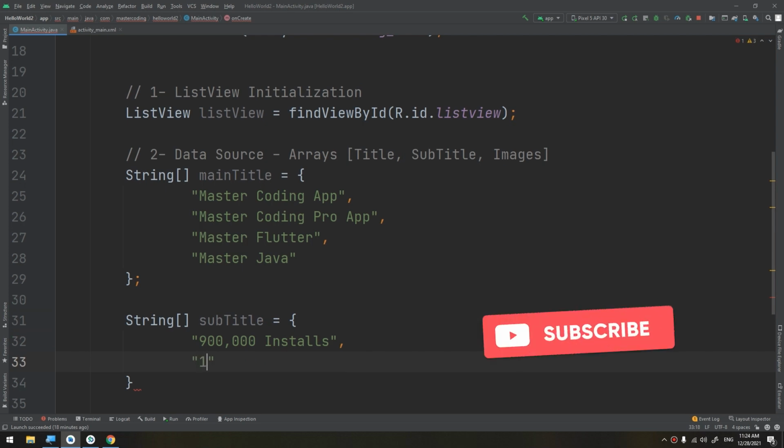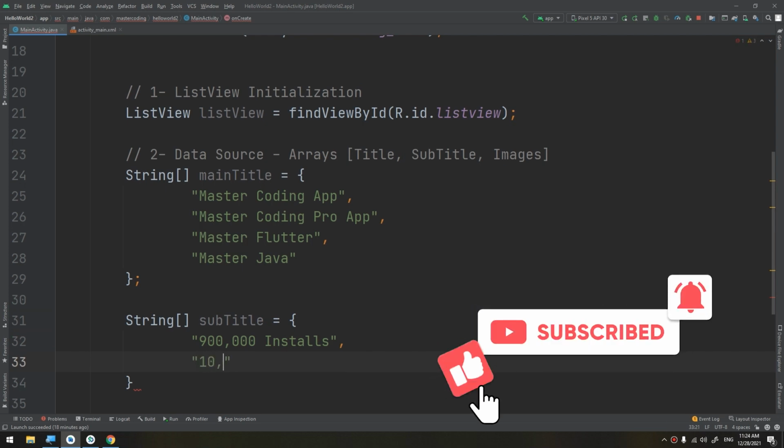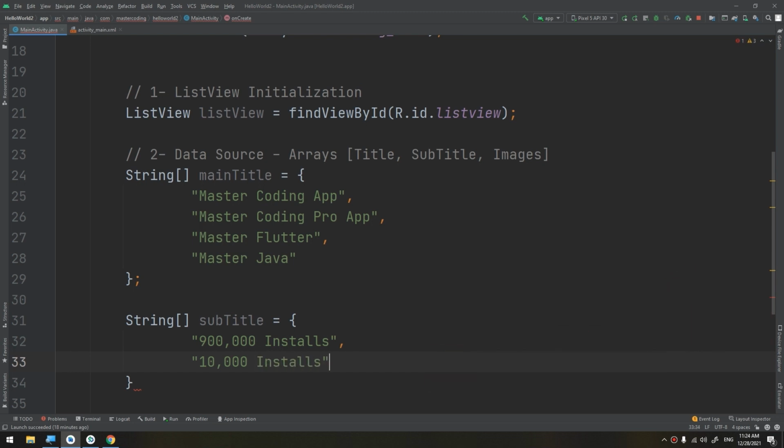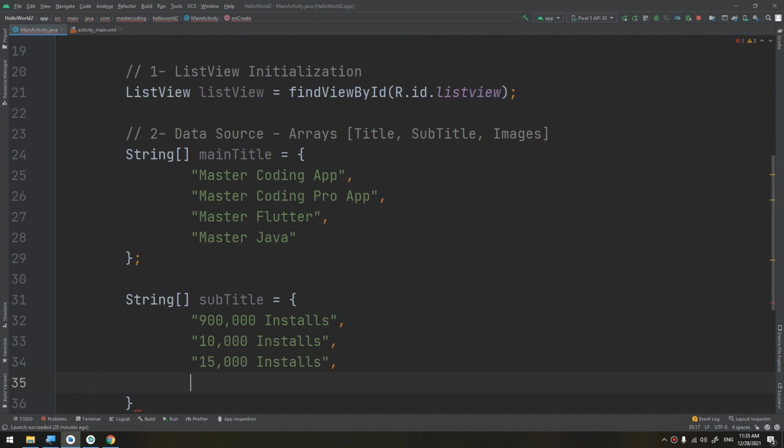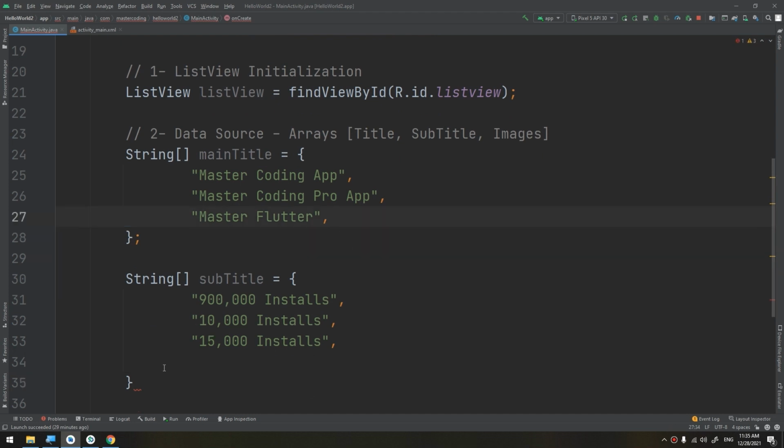Master Coding Pro, it's 10,000 installs. The Master Flutter, it's about 15,000 installs. And I will remove Master Java from here. So I have these three apps.